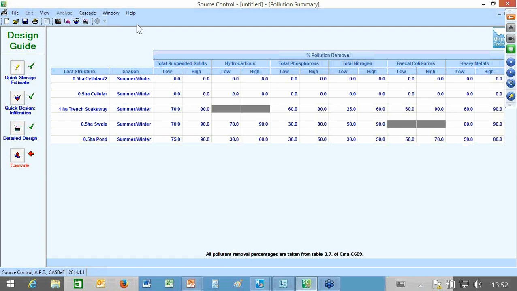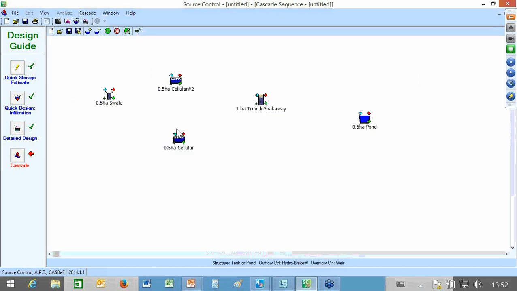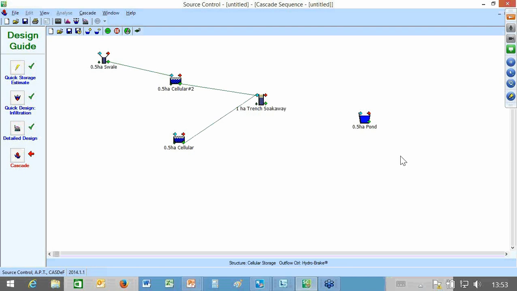Now what we can do is go back to the cascade and the definition of the cascade, and let us say that the swale at the upstream end is discharging into the cellular storage structure that we designed just now. And that cellular storage structure in turn is linking into a trench, and maybe this other cellular storage structure is also linking into the trench before it discharges into the pond.